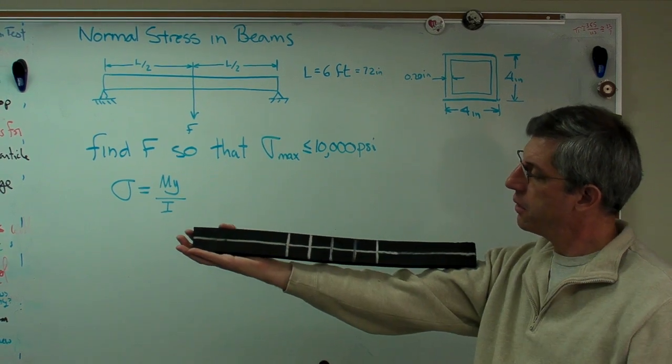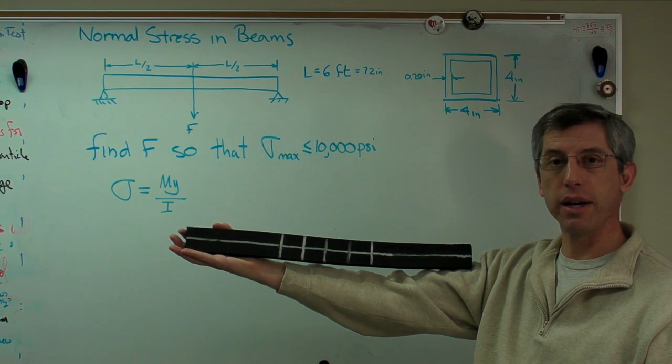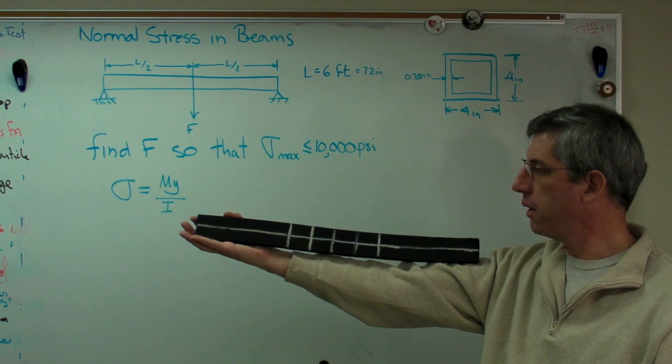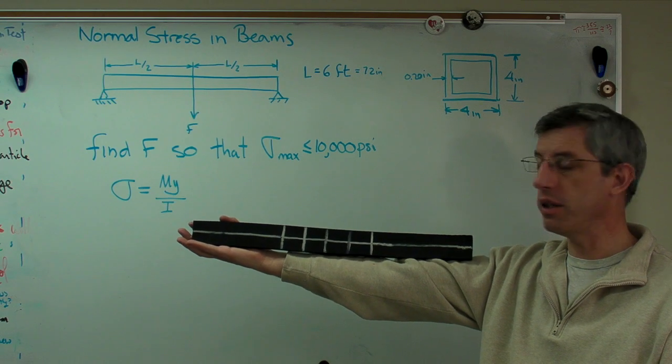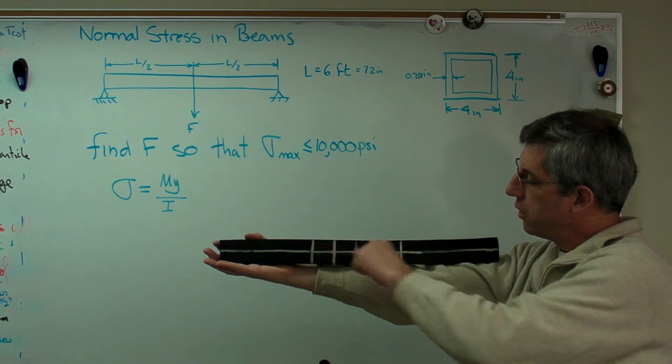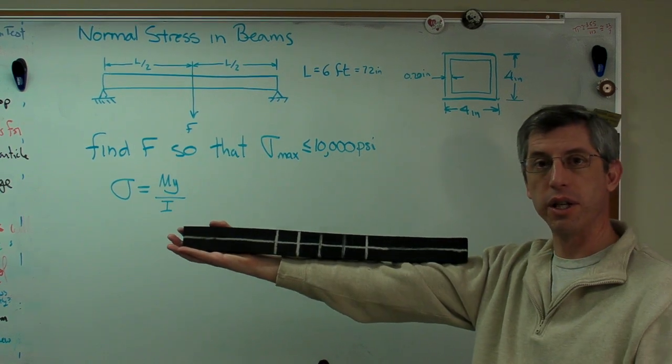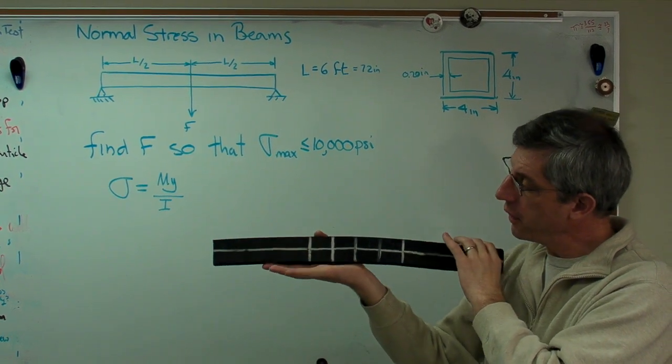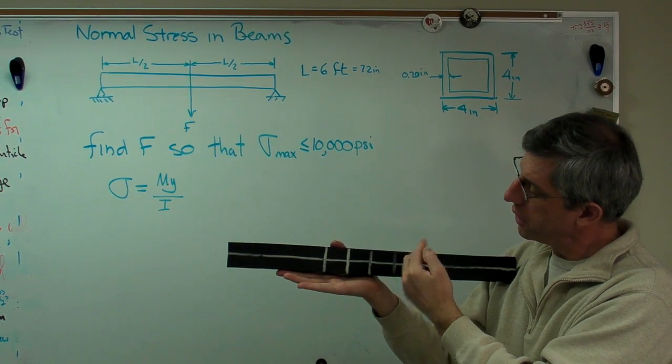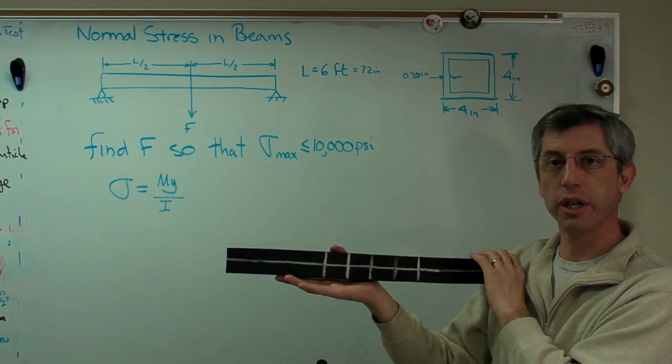This horizontal line goes along the elastic axis or the neutral axis. Both names are correct. The elastic axis or the neutral axis is the line joining the centroids of the cross-section. It's the point along the beam at which the normal stresses are zero. The other thing I've got is these vertical lines here that show some representative cross-sections.